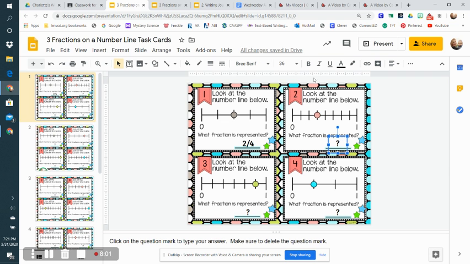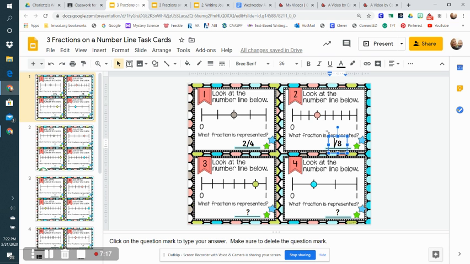So again, when you're looking at number 2, or any fraction on a number line, first look and see what your first number is. You have a 0, and where your end point is. It's a 1. Then ask yourself, what is it divided into? I'm going to look here, and you kind of have to count carefully. I know you don't have a pencil, so just do the best you can. It's divided into 1, 2, 3, 4, 5, 6, 7, 8. So from 0 to 1, it is divided into 8 pieces. So that is going to be our denominator. It is out of 8 total pieces.